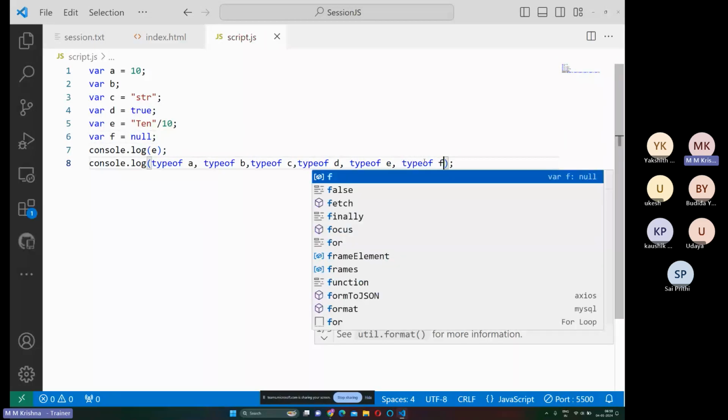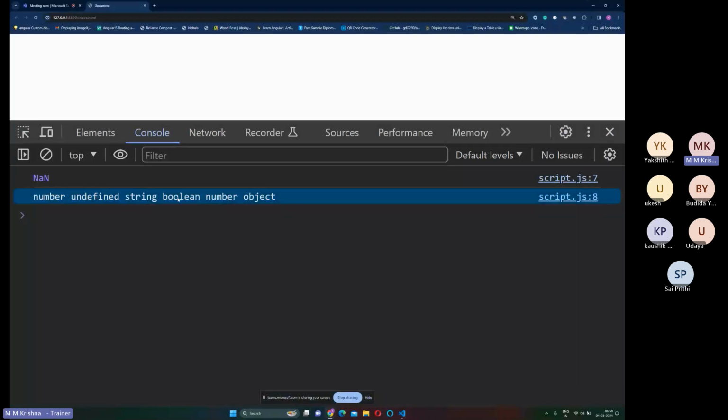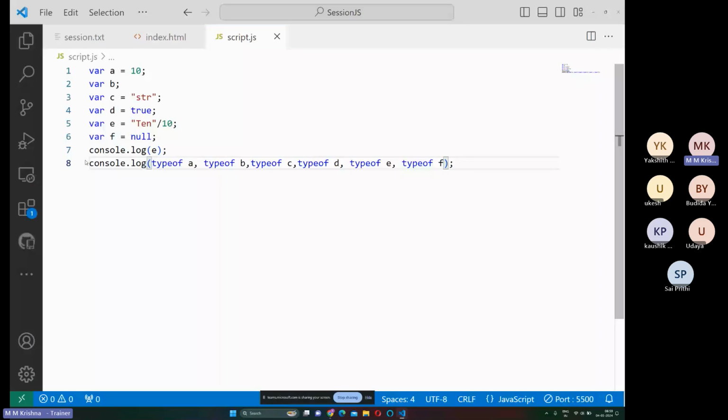Now you can see number, object, string, boolean, number, and object. This f value is null, but its type is object. Null is a data type, but it comes as an object data type, which is the complex data type we are discussing.